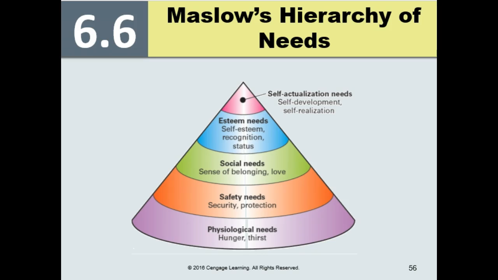All right, Maslow's hierarchy of needs. This is just a method of classifying human needs into 5 different categories, and this is in ascending order. If you notice, what they're saying is the bottom level, the physiological. Please note that it's physiological and not psychological. The physiological needs are your most basic needs, and those need to be filled before you go to the safety needs. Safety needs should be filled before you go to social, social before esteem, and then esteem before your self-actualization.